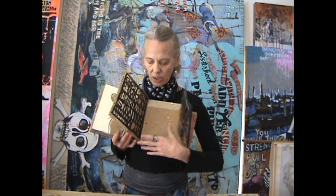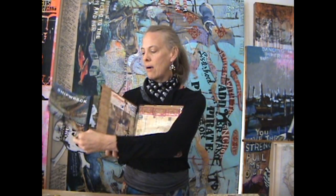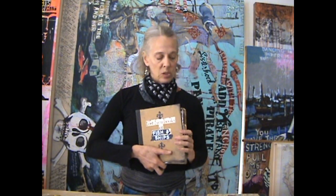One thing I wanted to show with this one is when I closed it up, this got stuck over here. So you may want to consider how they're going to fit — we'll talk about this later. We'll be working back and forth, seeing how they fold back up and how the back pages relate. It's going to be more of a series than just a three-card spread here — we're going to be doing a lot with these pages.